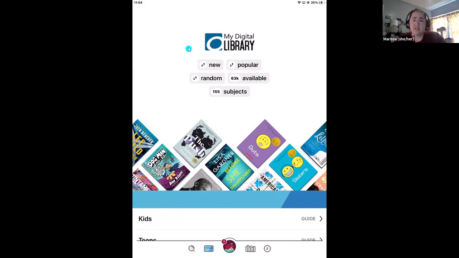I need it to be available now because I don't want to place a hold on a book that I need tomorrow. So I need it to be available now and I want it to be a new release. So this is my criteria that I'm going to be using to filter this search down. I'm going to start on these filters up at the top. And I could choose two here right off the bat to jump into. I wanted a new release, so I could start by tapping on new. I also said I wanted something available now. I don't want to place a hold on it, so I could also tap the available filter. Let's go ahead and do that.